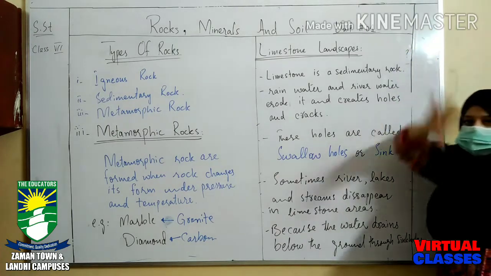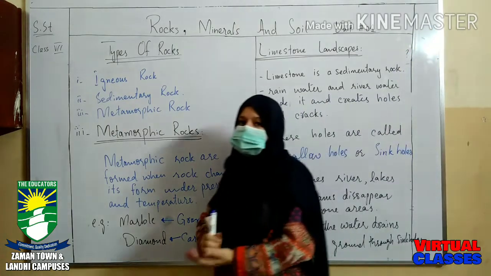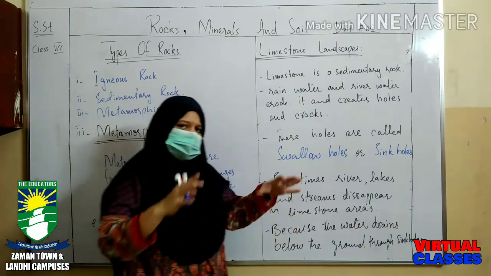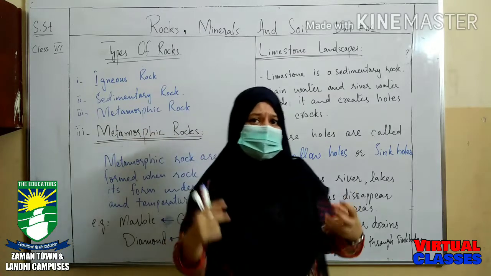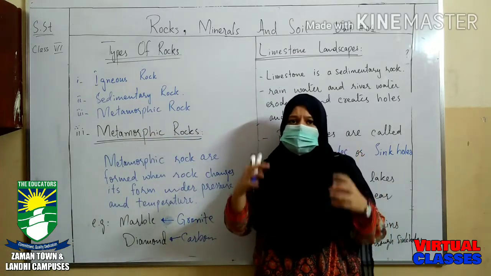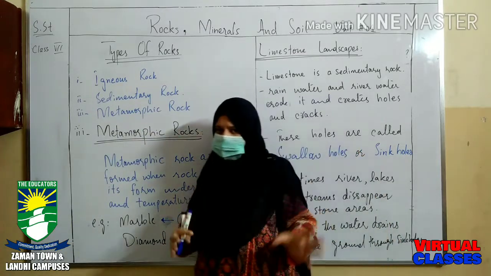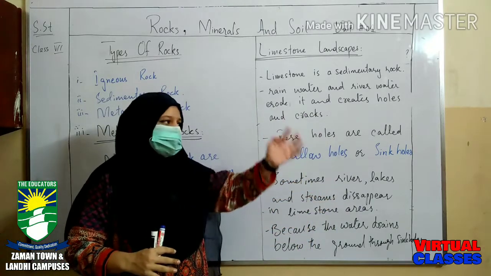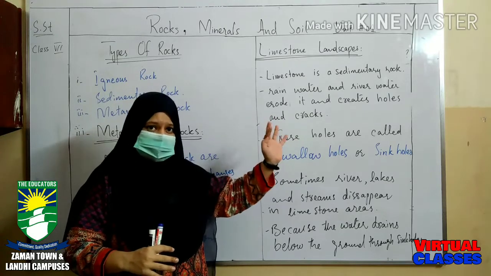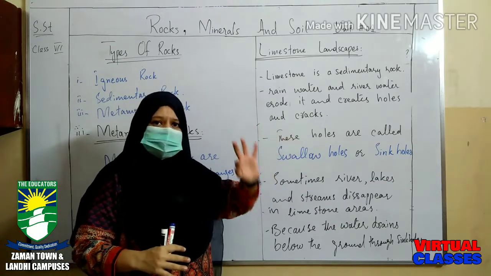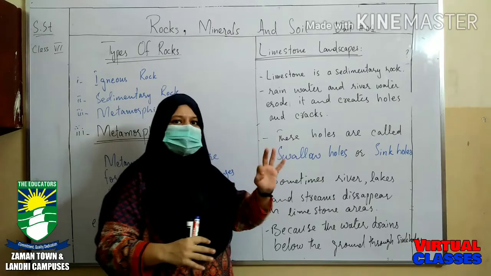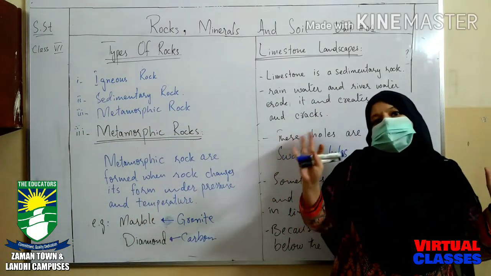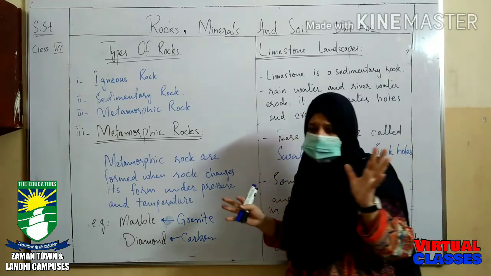Limestone landscape. Limestone is basically a sedimentary rock landscape. It is made up of sediment. Sedimentary rock, as we discussed, has a porous structure. Sedimentary rocks are made up of sediments consisting of rocks, eroded particles of rocks, bones or skeletons, and shells. So, the large area that contains sedimentary rocks is known as a sedimentary landscape.